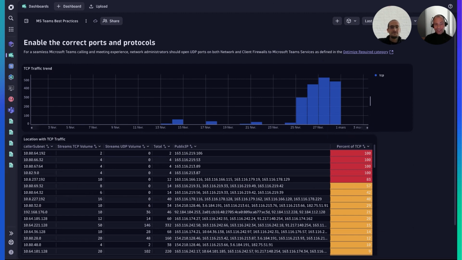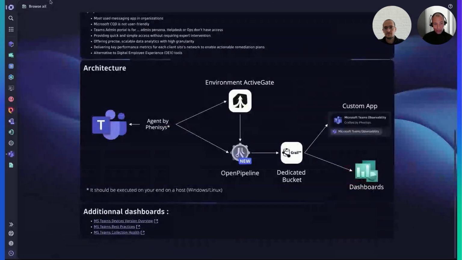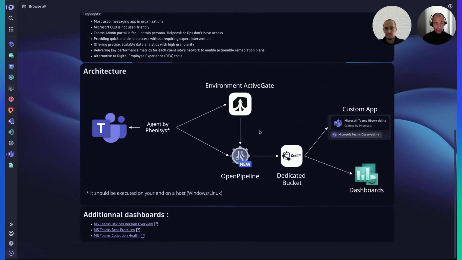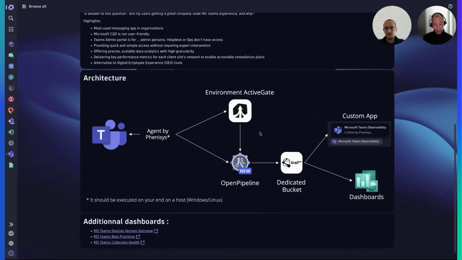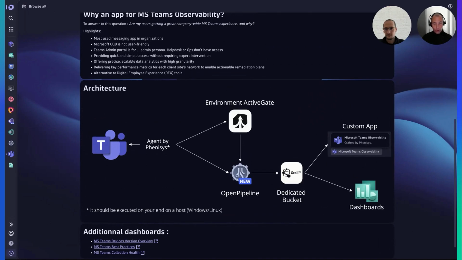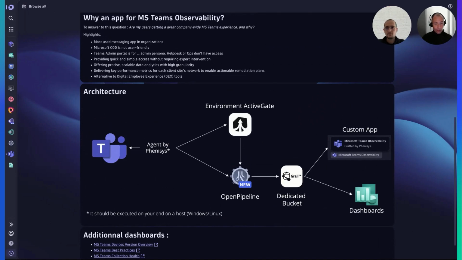Cool. Yeah. Again, Julien, thank you so much for walking us through this, bringing this data into Grail, using Dynatrace apps to visualize specific use cases, and then also leveraging the same data to put it into dashboards as you just saw. But there are many things I can now envision.